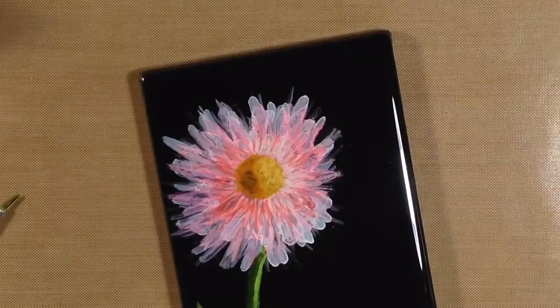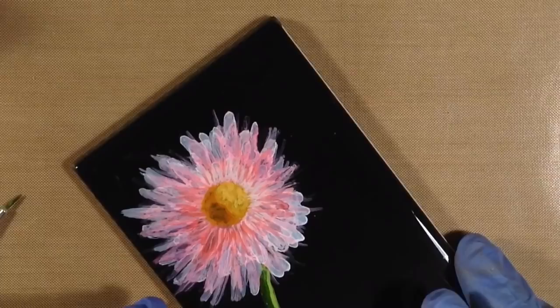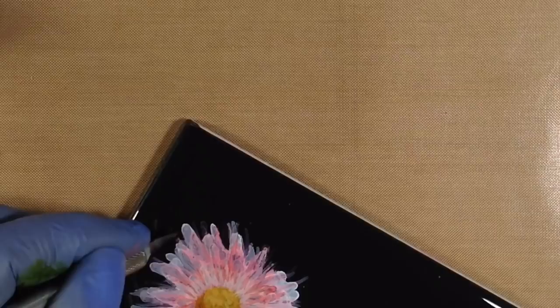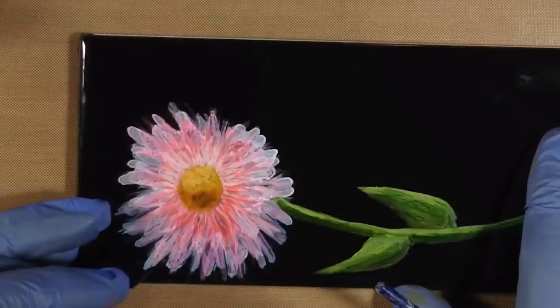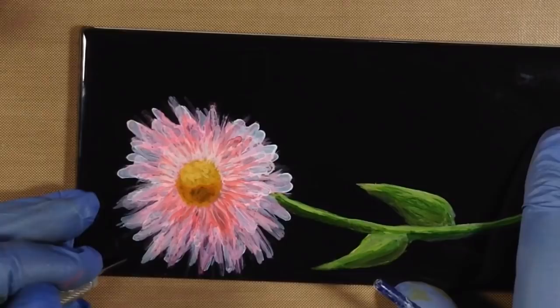And here's another tip, one of the nice things about working on tile is that if there are stray marks that you don't like, you can easily scrape them off. I'm using a fairly dull X-Acto blade, and I'm just coming in to little strokes that maybe I think were more than I needed, so I can just come in and clean them off like they were never there. Maybe your leaves weren't as nicely shaped as you wanted. Maybe you think a petal was a little long like this one was longer than all the others, so I'm shaping it and making it more in line with the length of the other petals.